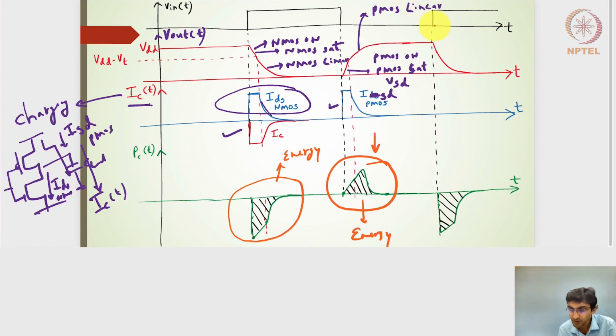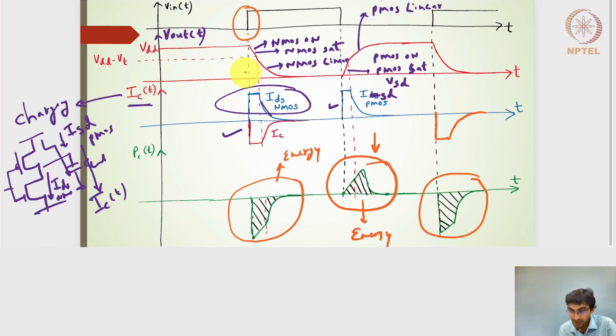And what I've done is, in this particular step input, I have once again given a step, 0 to 1 here. So it behaves very similarly to what we had seen in this particular time domain. It decreases and then we will have the same profile of the current, and so I will have the same profile of the power here also. So I started with the step input of 0 to 1, then 1 to 0, and then 0 to 1. So I have 3 such profiles for the output voltage, for the currents, for the power.